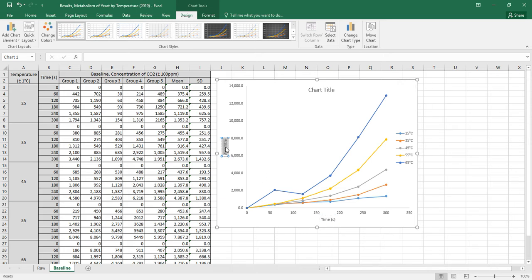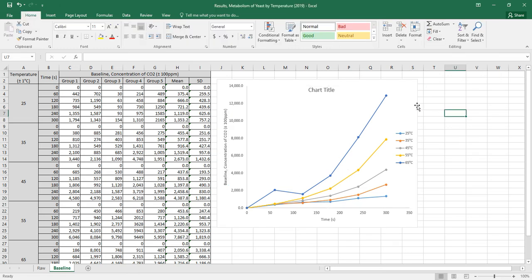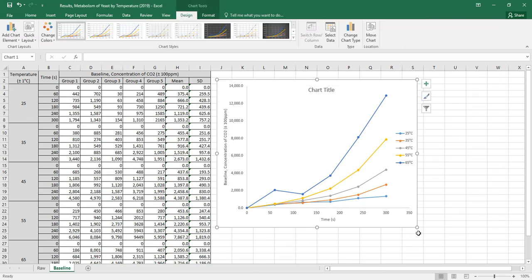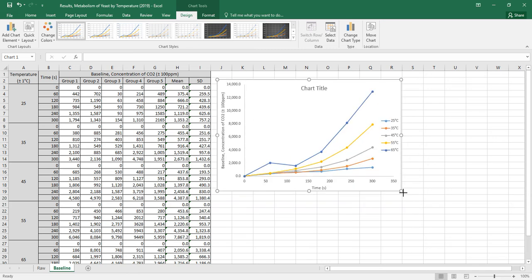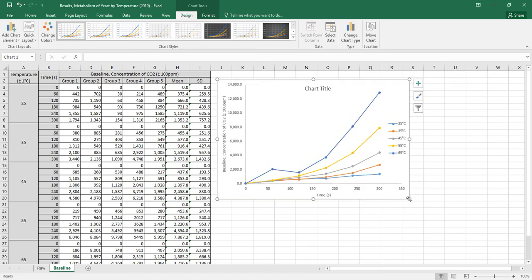And over here, this is going to be baseline concentration of carbon dioxide, and don't forget your uncertainty and your unit, plus or minus 100 parts per million. Always should be the same, or at least in most cases. If your graph is looking really small like this and it's not looking like it's readable, you can make it a little bit smaller so when you copy and paste it, it pastes better. But make it look a little nicer like this.